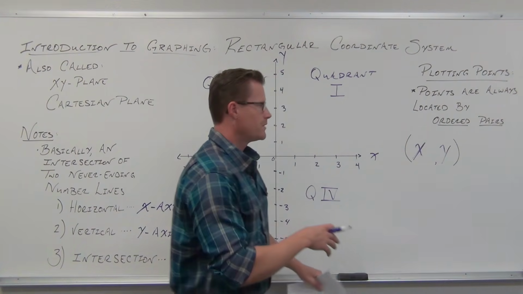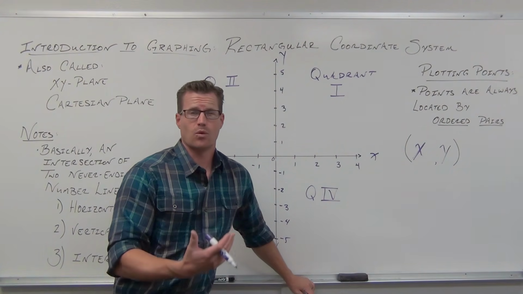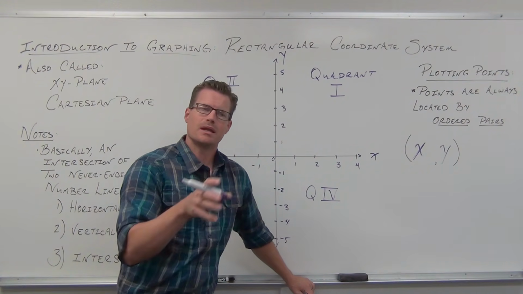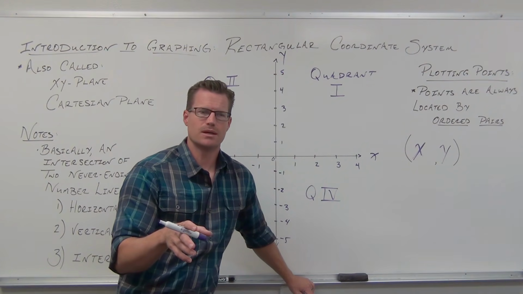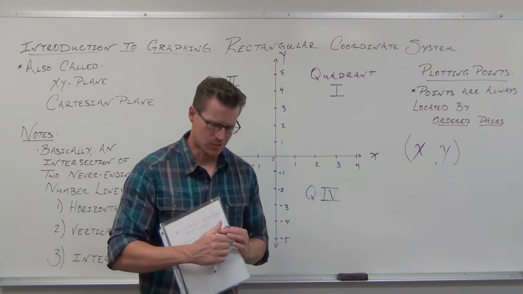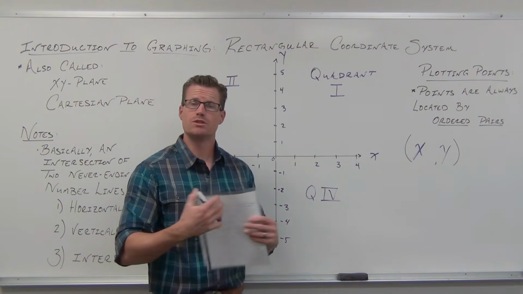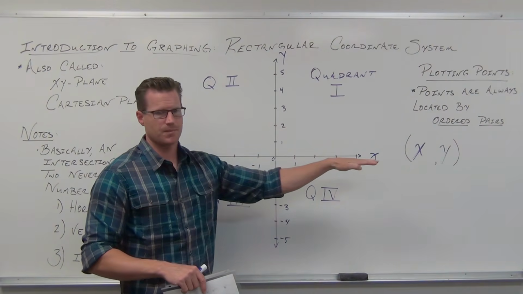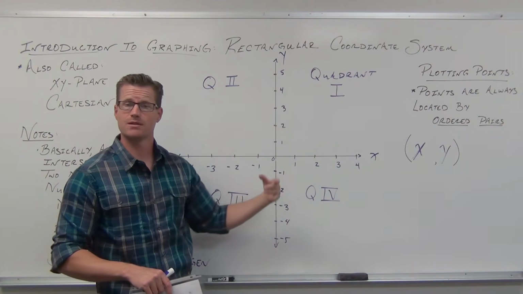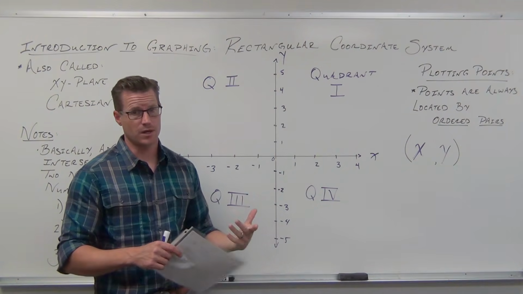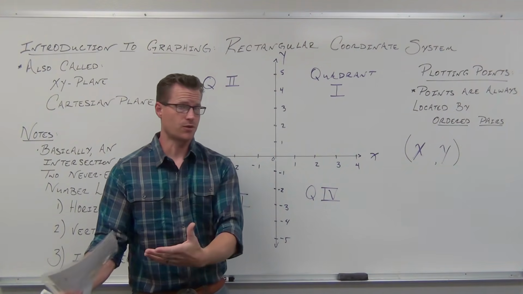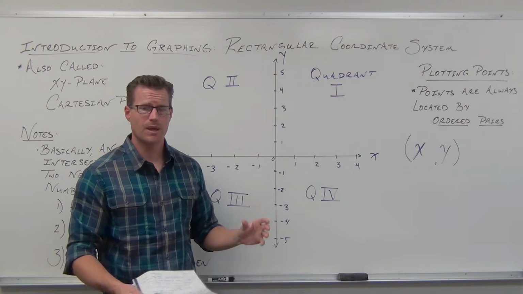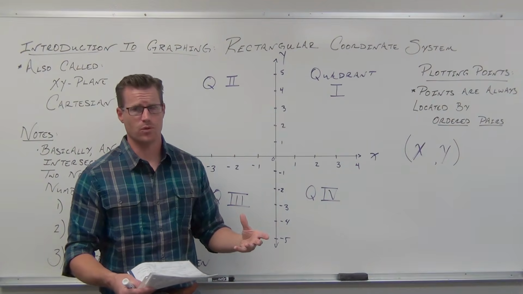Number one, these ordered pairs are in alphabetical order. So x is always going to be first. In other words, I want you to break the thought that we always use x. We do most of the time use x. But if you don't use x, the first number relates to your horizontal axis. The second number relates to your vertical. It's convenient for us that it's alphabetical order. So when I say x is always first, what I mean is the horizontal axis is always your first number in an ordered pair. The vertical axis is always the second number in an ordered pair.